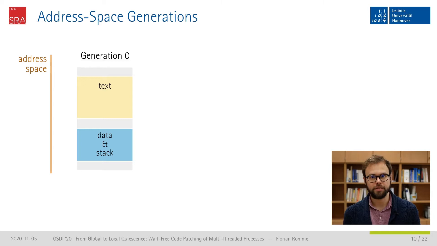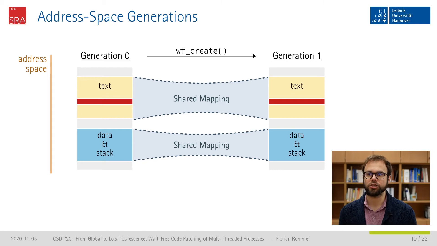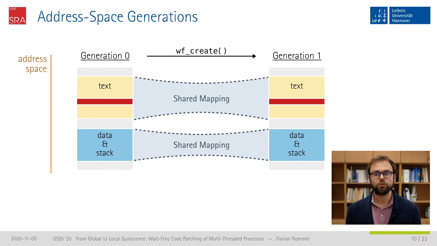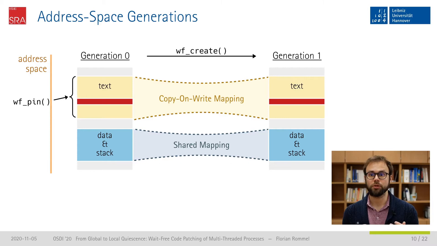Initially every process has a single address space with code and data segments, with a part in the text segment that we want to patch. With our wait-free extension, the kernel provides a new system call, wait-free-create, which clones the whole address space similar to fork. But unlike fork, the clone remains inside the current process and the memory areas are shared between the clones without copy-on-write behavior. Another fundamental difference to fork is that mapping changes are synchronized — creation of new mappings, deletion, or modification of access rights always affect all clones. With wait-free-pin, we can define memory mappings that will not be shared among the generations but use ordinary copy-on-write behavior instead.